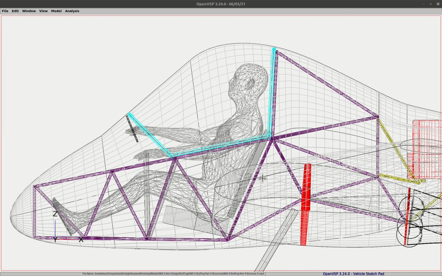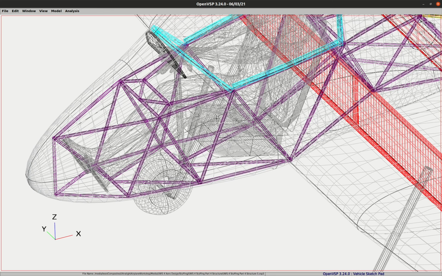Now let's take a look from the top. Now here's a view from the upper left a little bit. We're going to concentrate on these lower truss members to start with. So here's where our control stick comes down. So I have a few diagonals in here. That's going to help fore and aft pressures that are going to happen due to the control stick and the control linkages. And again, I have a dual diagonal here to handle fore and aft pressures from these pedals. And that should more than take care of pushing really hard on those pedals if we're going to do that.